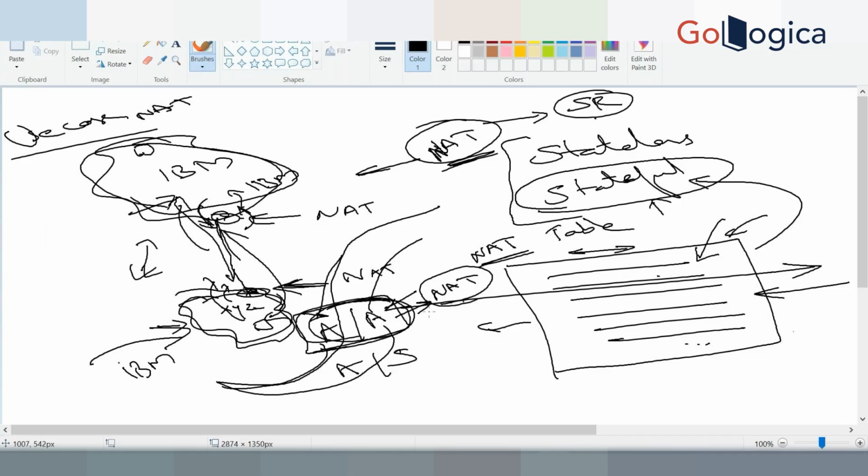So to overcome this problem, they came up with another type of NAT.